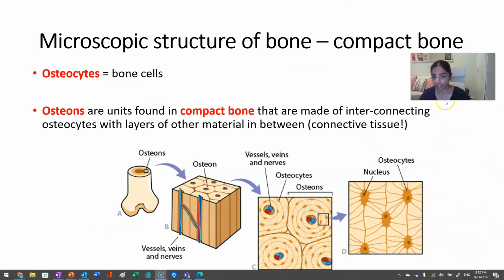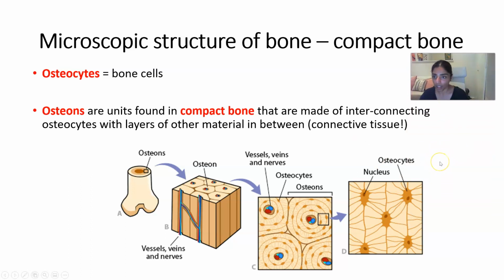So now that we understand that the long bone is made up of two types of bone, that's compact bone and spongy bone, we're now going to look at the compact bone in more detail. So remembering this is mostly found in the diaphysis and also covering the ends of the epiphyses. We know that osteocytes are bone cells. Now these osteocytes live in functional units called osteons. Sometimes osteons are known as Haversian systems, and you can use either term, but I'm going to go with osteons.